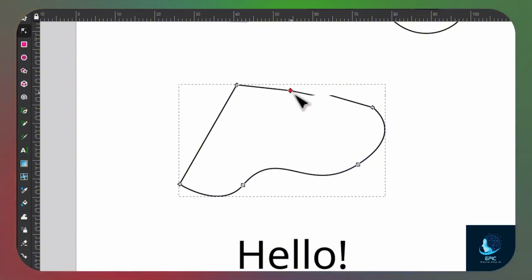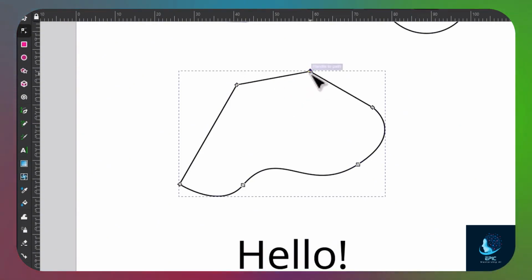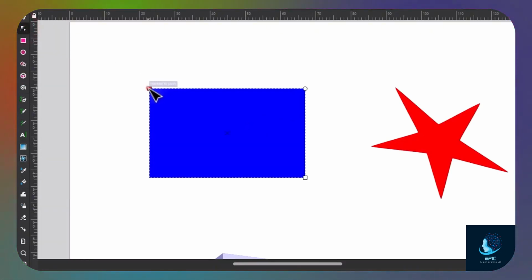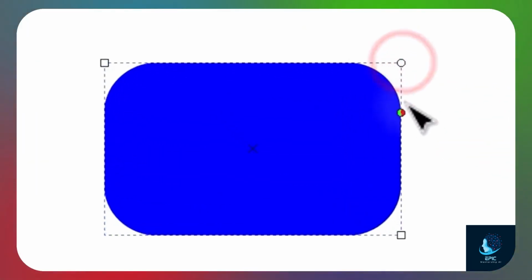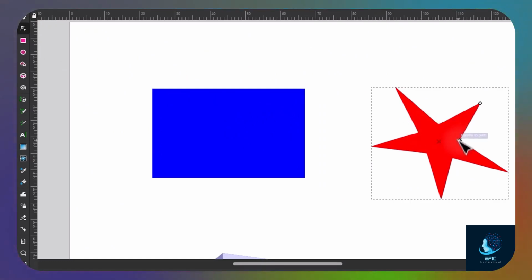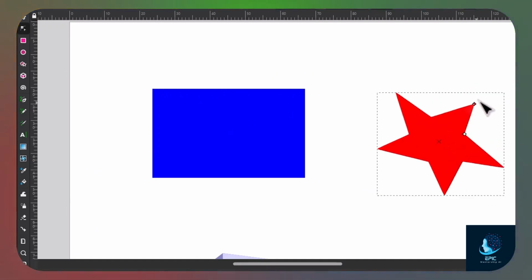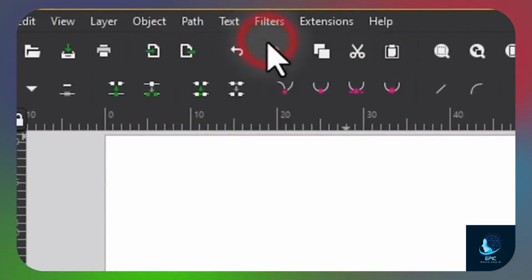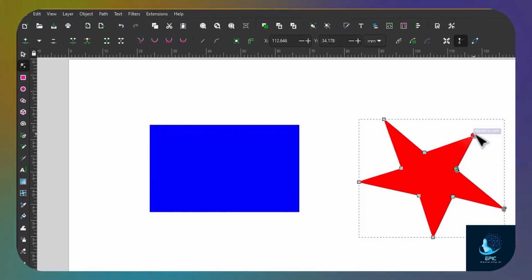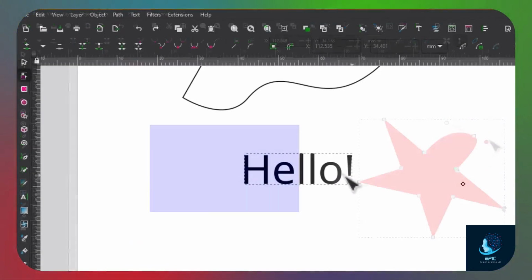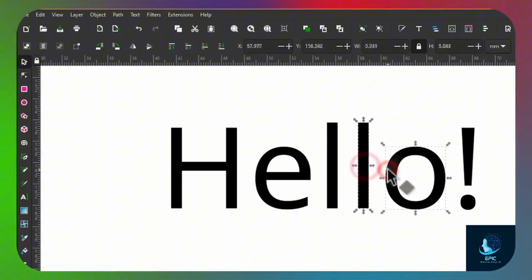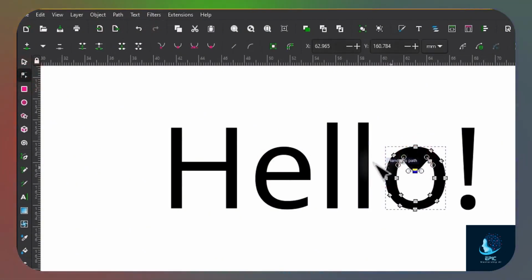Double-click on a path to add a new node, and use the backspace key to remove the selected node. You can use the same node tool on shapes to adjust corners, straight lines, resize any object, or adjust any star shape with some limitations. To completely customize these shapes, you may convert these to paths by going to Path, Object to Path. If you convert text to a path, this is turned into a group of text letters that you can edit with the node tool.